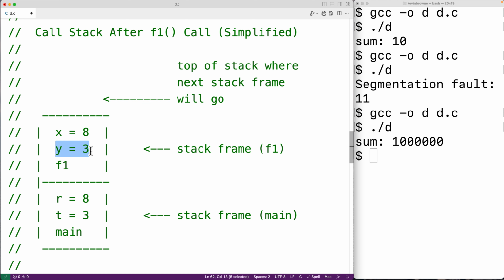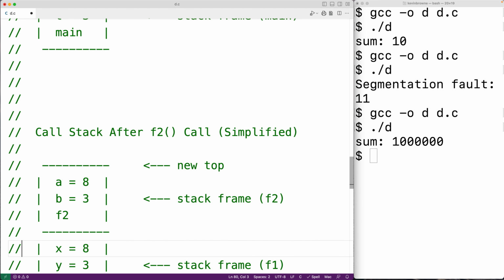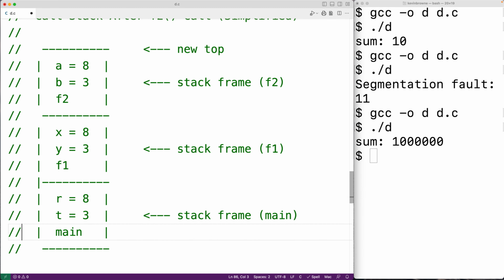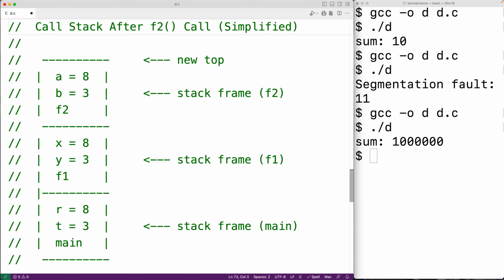And the call stack data structure would then place the next function call on top of this stack frame in the stack. And that's going to be when f1 calls f2. So down here, we can see that. So after we call f2, the call stack is going to look like this. We'll have the stack frame for f2 placed on top of the stack frame for f1 with the values for the parameters a and b kept track of in the stack frame.